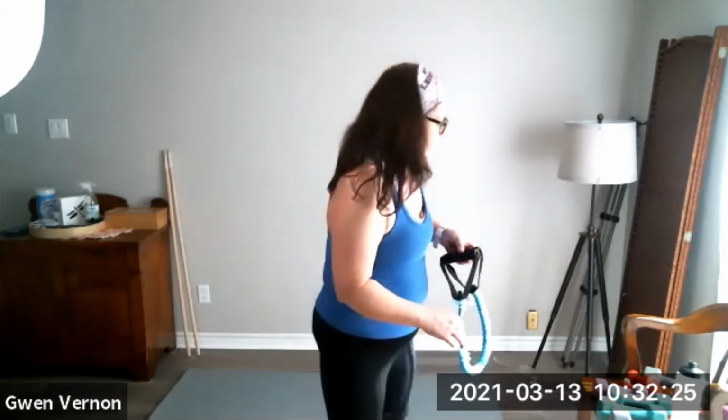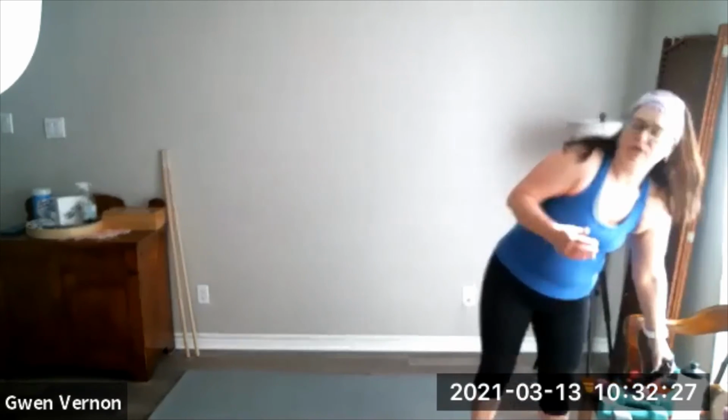Do the same with the band, and again, this one's tough because I don't have my full length on it. You can do that with bicep curls, where it's in here and you're pulling up. So you can modify all of these exercises to a band. One of the reasons I started with just finding household items is they were really hard to come by.